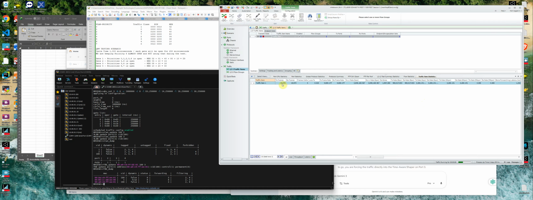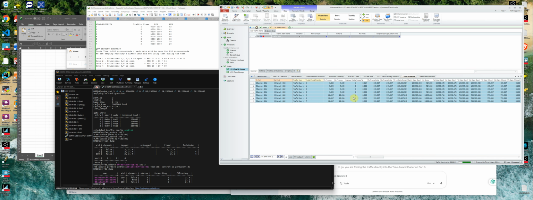Traffic item here is just showing that everything that we're sending and receiving, we're not really losing any packets. The frames delta you see here is just a difference between the 2 CPUs. When you take a picture at the exact same time, you can think of this as the in-flight frames that got counted on the way out but haven't been received on the other side yet. It hasn't been counted on the receiving end yet. So this is not a problem. Let's look at flow statistics. Flow statistics, everything looks great.